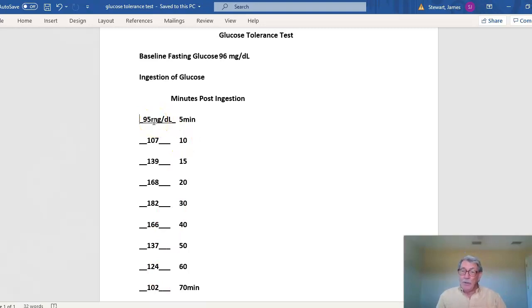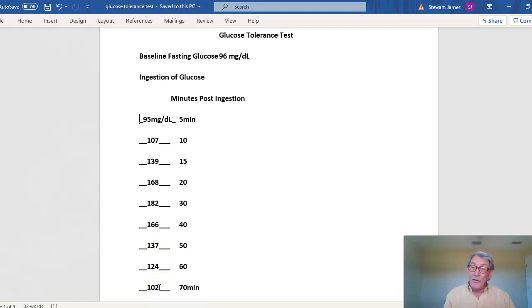If I'd gone a couple more of these tests, I very likely would have gone below my resting glucose because you overshoot a little bit. So I probably went down as low as maybe 85 or something like that before it balanced back up. But the point of this glucose tolerance test is to demonstrate how quickly the glucose makes it into your blood, and how quickly you respond by making insulin to drive it back out of the blood and into the cells where it belongs. Normally that takes the whole lab.